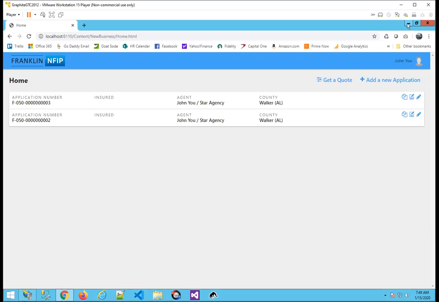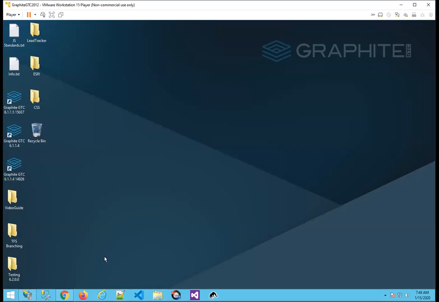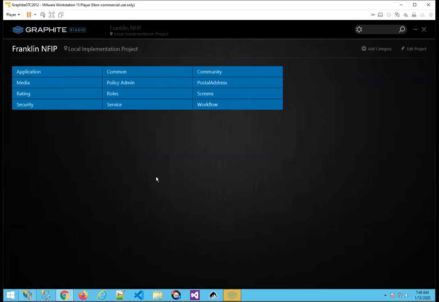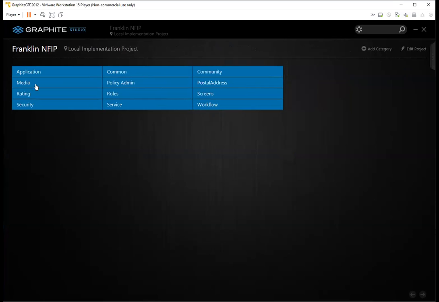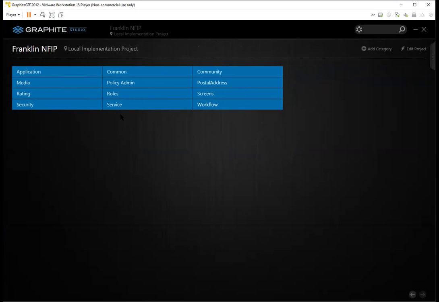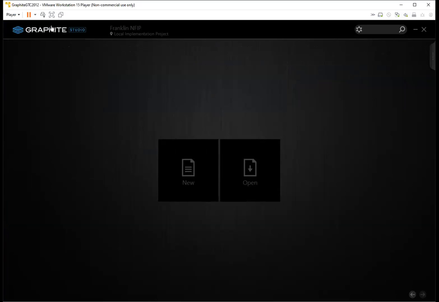So with that, let's open this project inside Graphite, and let's review all the stuff that was needed for it. So I'm going to double-click on Graphite. As you can see, I have a ton of different versions of Graphite on my machine because I'm constantly either testing or developing. It automatically opened up this project. I will provide an installer for this project in the webinar, so you can install it on your local implementation folder, and you guys can open it as well. Obviously, you know how to open.